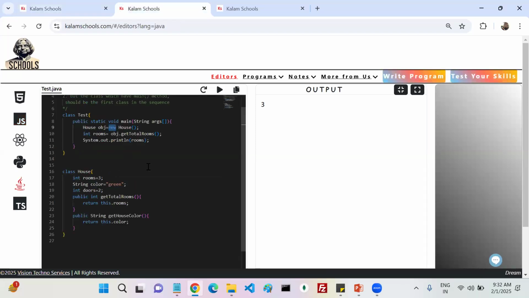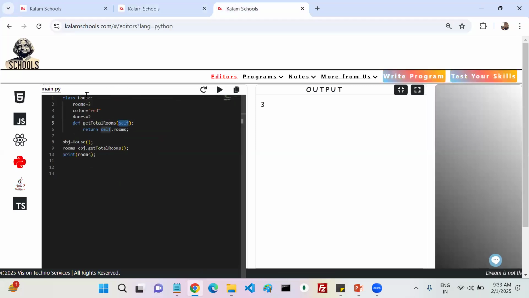Done. Come to Java. Class is a collection of variables and methods. You create an object for this particular class and you access the members. Whenever the method returns any value, you hold that value and you print that value. Done. If you come to Python, you created a class, a collection of variables and methods. You created an object for that particular class. And what you did here? You call that particular member, it returns some value, you hold that value and you print it. Agreed?